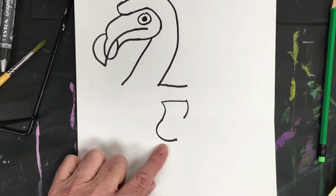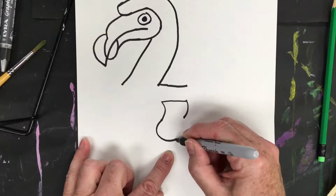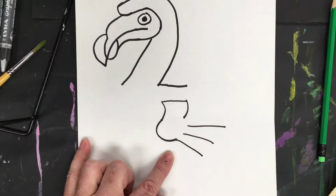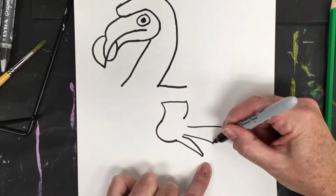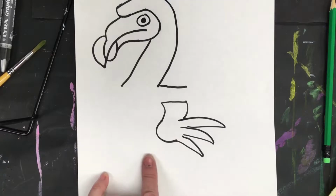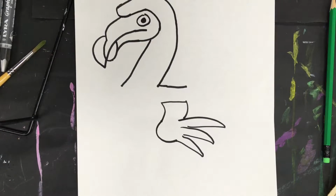This is a kind of a small wing. This bird, just like a penguin, does not fly. He has a wing, but the wings are so small it can't support his heavy body. So now watch, let's get some feathers. 1, 2, 3. We're going to start forming the feathers of the wing. Now I'm going to curve back and curve back and curve back to the wing. This is mainly probably why the dodo bird became extinct. He was easy for the people to catch.